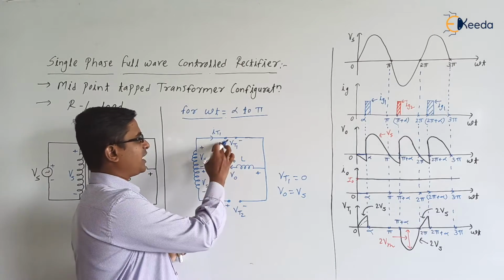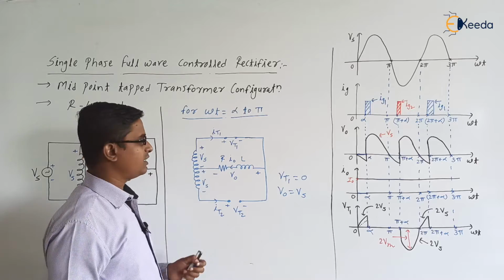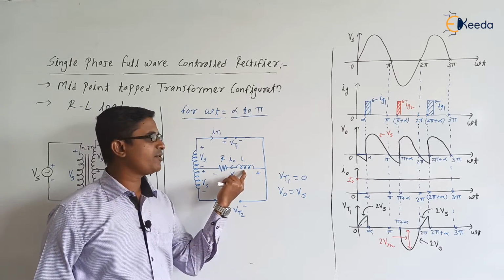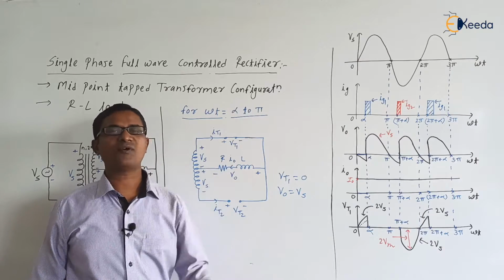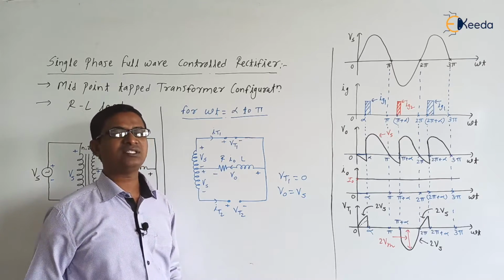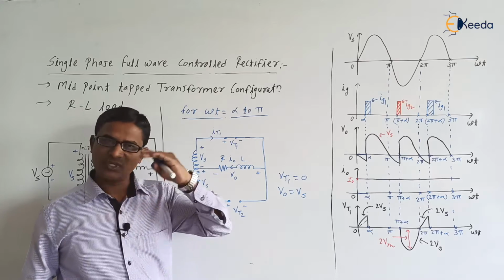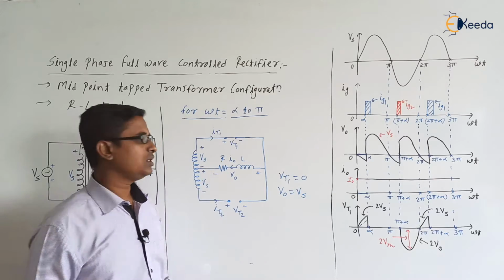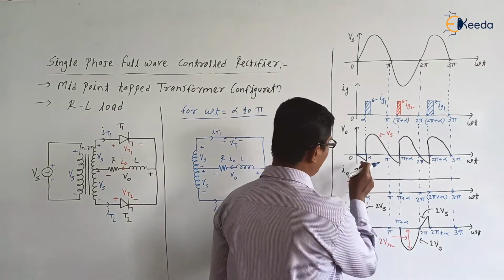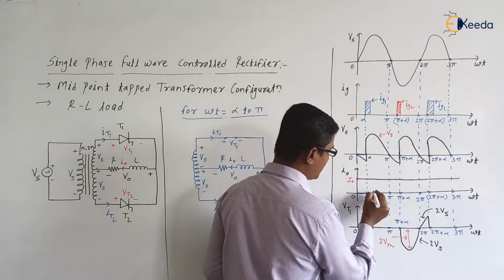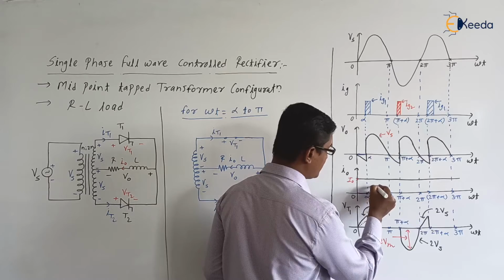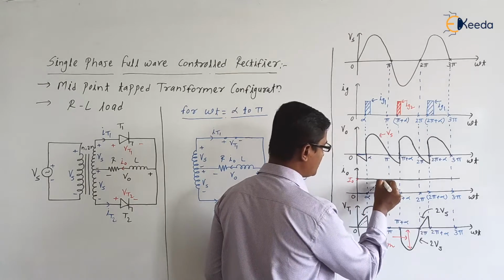Next, can we say that IT1 and I0 both are same? Yes. But if you check before alpha, current flowing through the inductor was 0. So after alpha, what will happen? Whether the inductor will allow the sudden change in the current? No, right. So current flowing through the inductor goes on increasing slowly. If you check for the very first cycle, after alpha, the load current goes on increasing slowly.